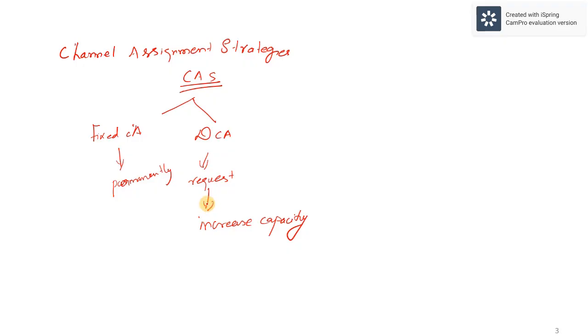So now we'll see about the handoff. Handoff is an important terminology which is used in mobile communication. When a mobile moves into a different cell while conversation is in progress, the mobile switching center automatically transfers a call to a new channel belonging to the new base station. This is called handoff.